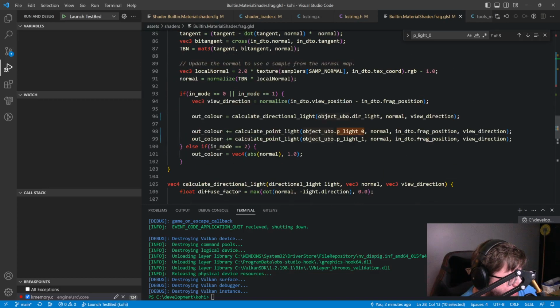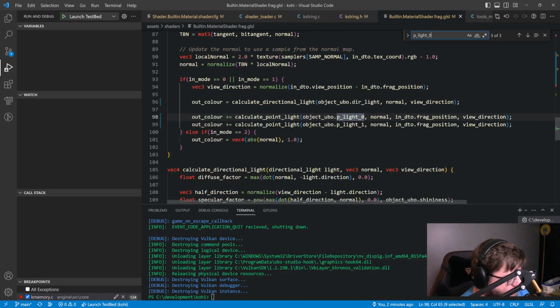So we already switched these over to use object UBO. Do we have any more instances of use lights? No, we don't. So this should be the only reference I have to change is here for that. The reason this is correct is because it's not using any of those.